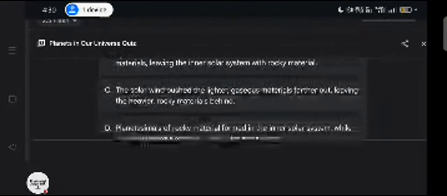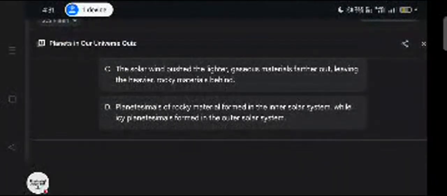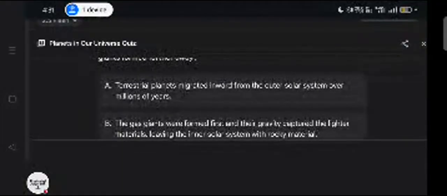The solar wind pushed the lighter gaseous material outward, leaving the heavier rocky material behind. The rocky material formed in the inner solar system by condensation. I think gravity is the main reason.